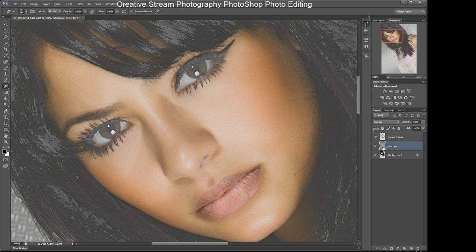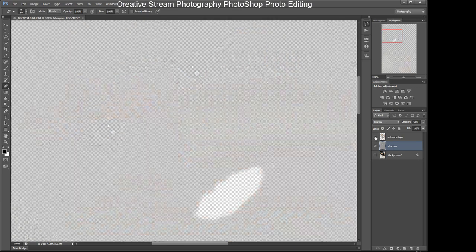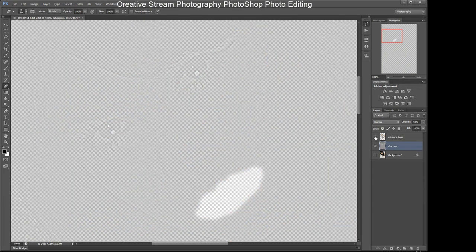And then you can see it on the little thumbnail, because that is the sharpening layer only. You can see that the lips are totally removed from the sharpening effect.